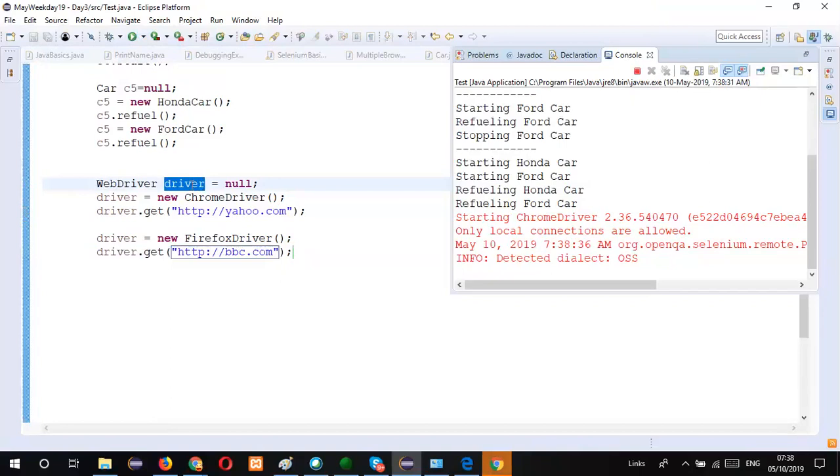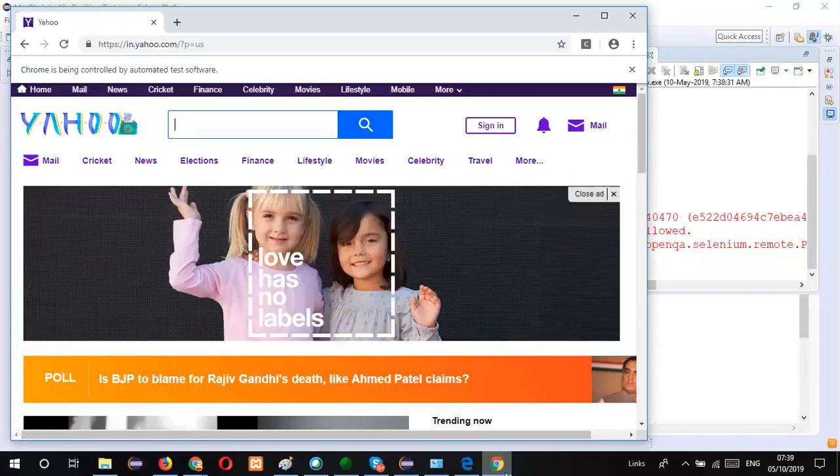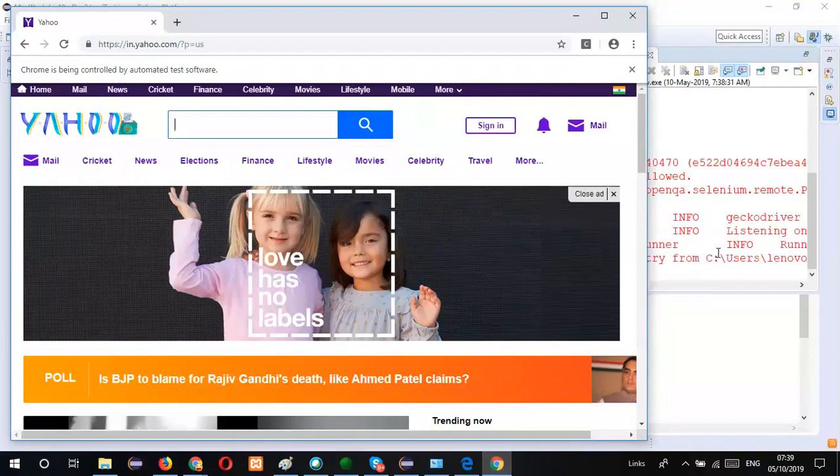Okay, right. So you see that Chrome opens and Chrome is going to Yahoo. After this, Firefox will open.